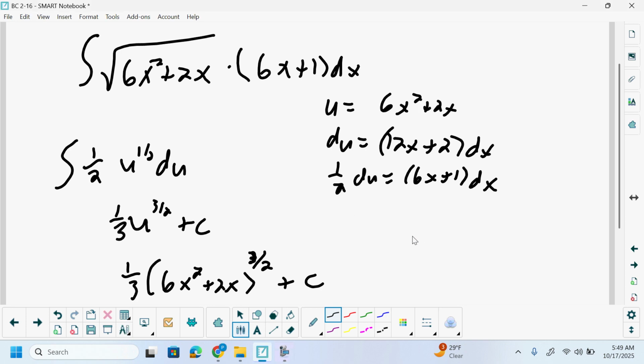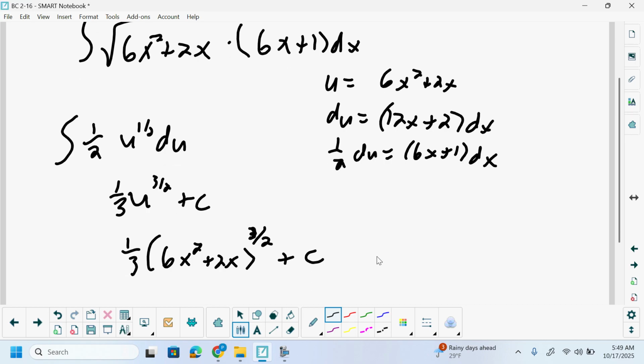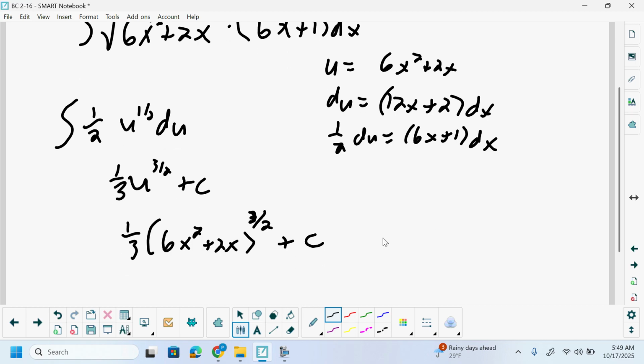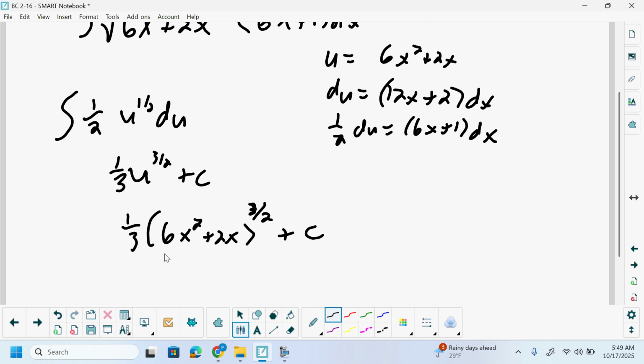All right, in this case, our function inside of another function is the 6x squared plus 2x. Let that equal u. Your du is 12x plus 2. Make sure that's all in parentheses and times the dx. From there, we need to do a correction of multiplying by a half. So now the 6x plus 1 dx is going to replace with 1/2 du. Put the 1/2 out front, put the du at the end, and then we've got u to the 1/2 from our square root. New exponent is 3/2. Multiply it out front by 2/3, so we get 1/3 as a coefficient, and replace u with what it was equal to.